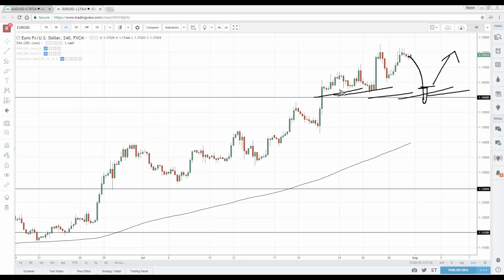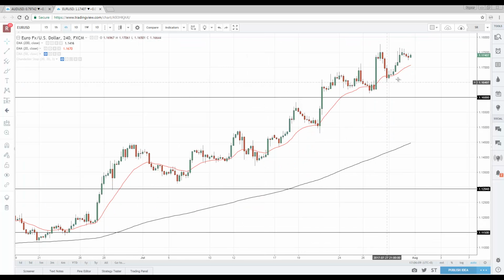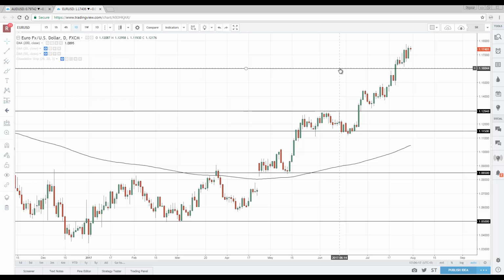So this is somewhat similar to the daily time frame, just that on the daily, you are using the 20 period moving average to define the area of value, whereas on the 4-hour time frame, you're just trading off this structure support that you see over here. Okay, so that is my take on euro dollar. Bullish on this market, and the trend is pretty strong.